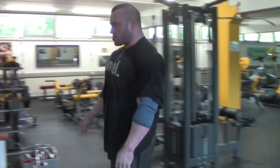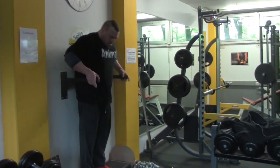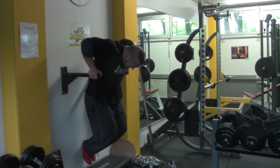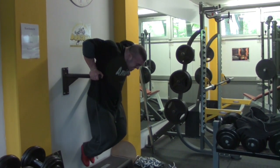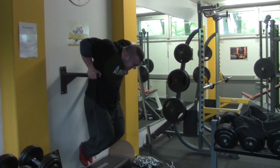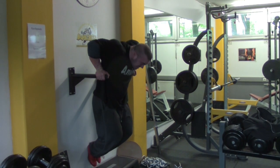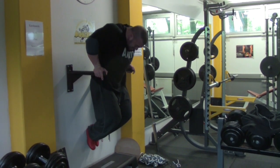For me, pairing two exercises like this together makes a lot of sense, and I like the feel that I get from it. I'm doing also 5 sets here, 20 reps on the cable crossovers, and just as many reps as I can get with body weight on dips.